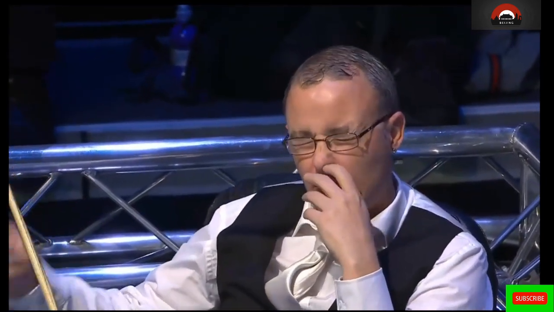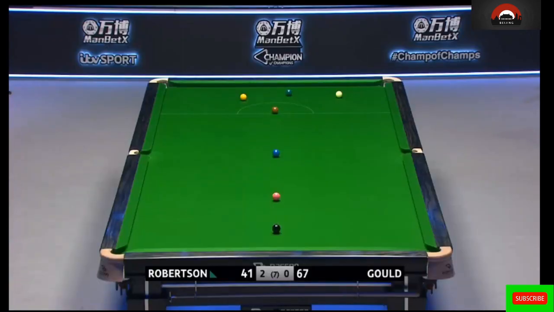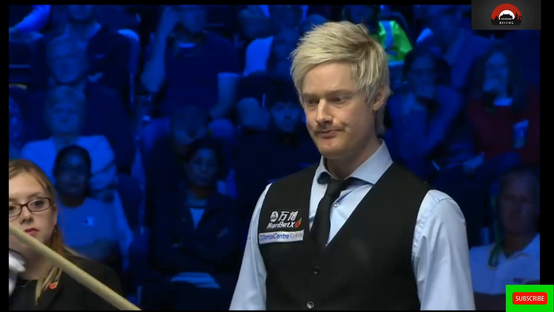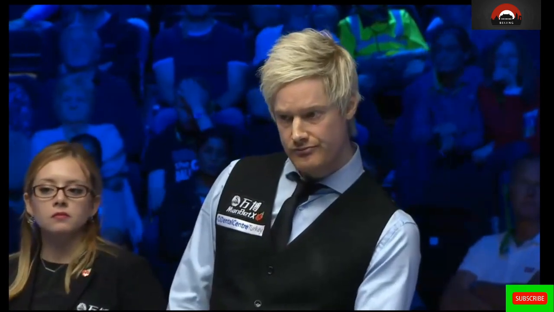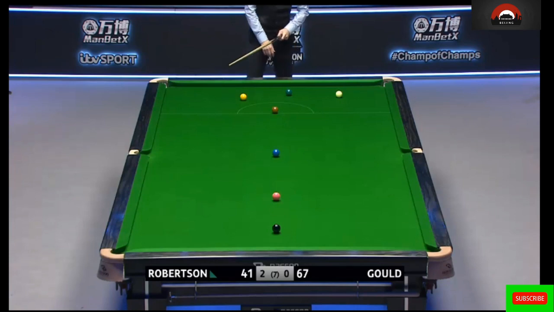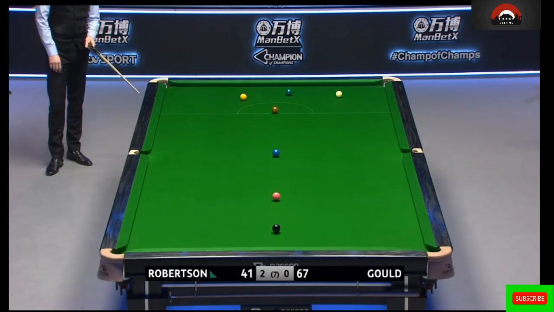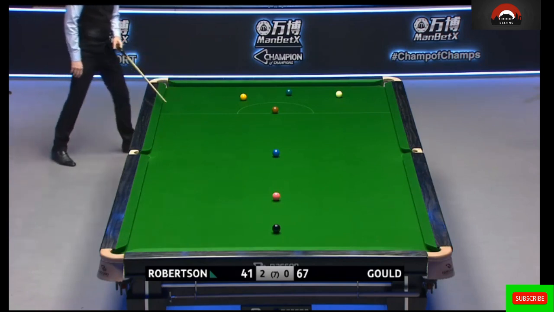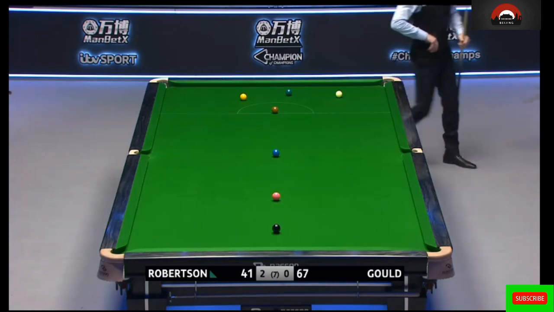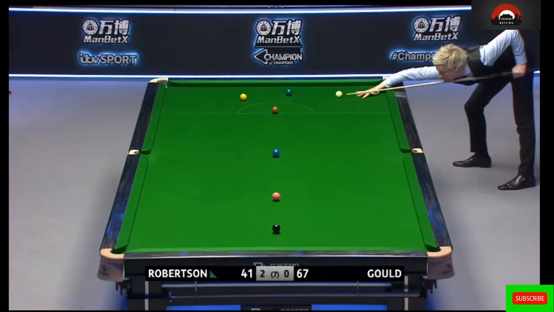Like the angle has left himself on this yellow, so Gould is preparing himself for potentially coming back to the table. Still thinking though about that frame ball already missed. Yeah, I think the way to go here is round the back of the black, because going that way, then you can't cannon blue or brown on the way back up. That's the way I'd be going.